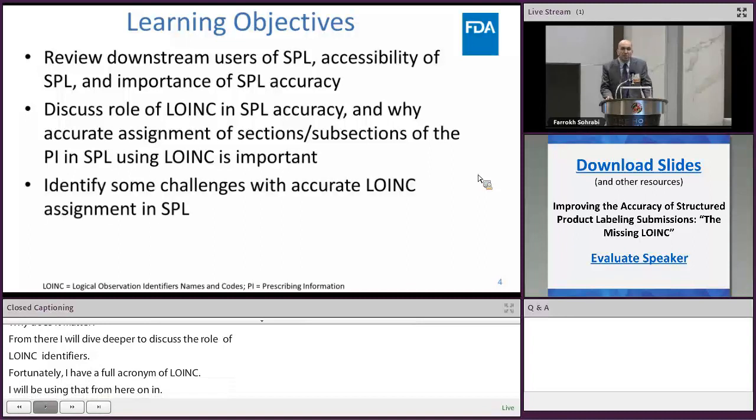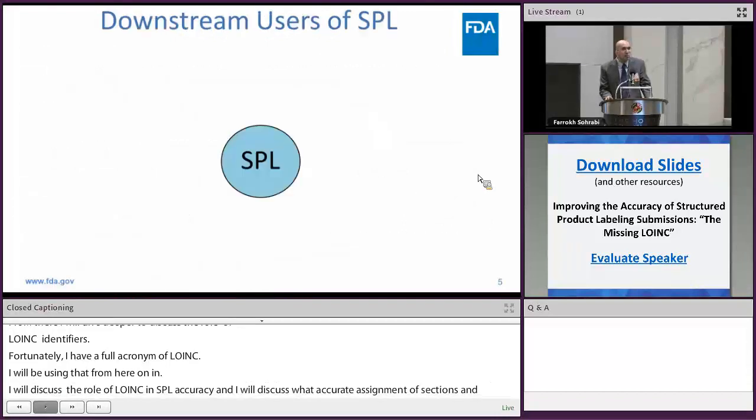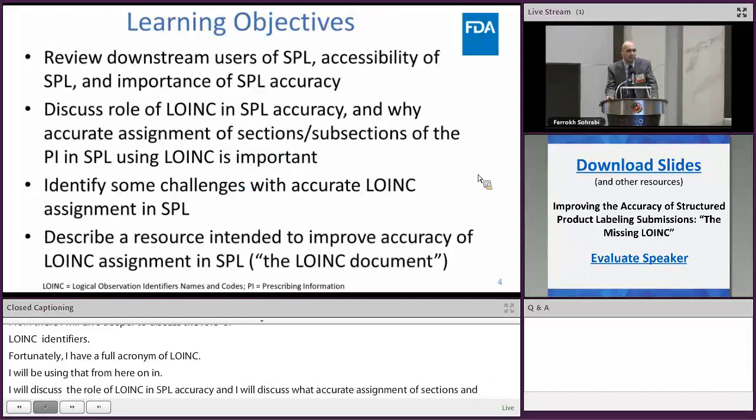I'll identify some challenges with accurate LOINC assignment in SPL, and conclude by describing a resource that's intended to improve accuracy of LOINC assignment in SPL.